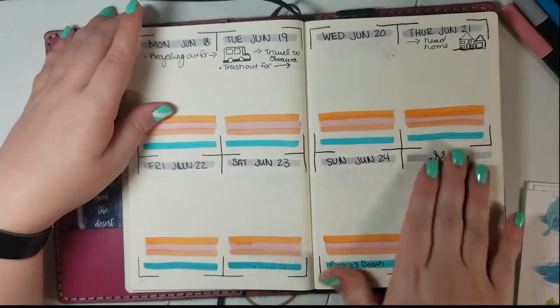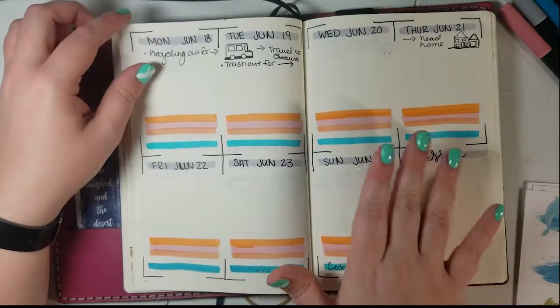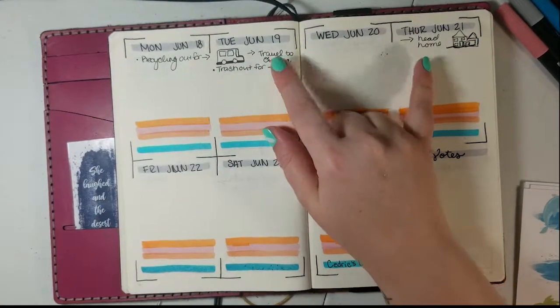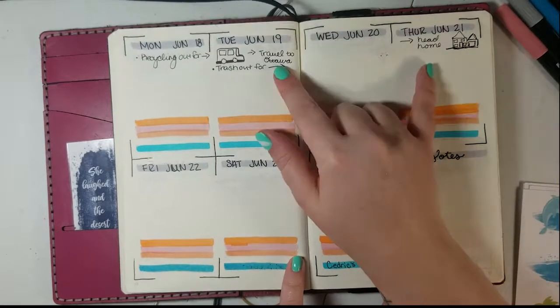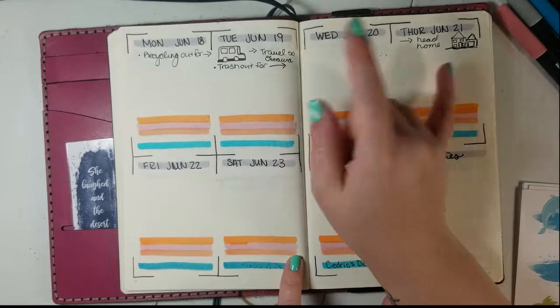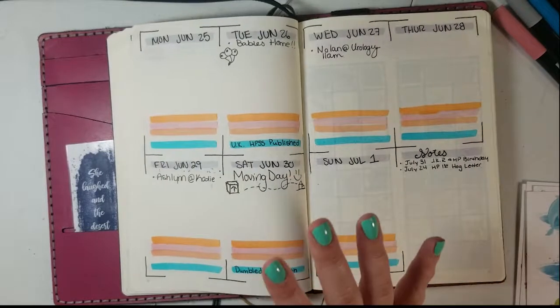So obviously you can see I've got absolutely nothing on here because all I'm doing is packing. That's all I'm doing. I had a trip planned to go up to Ottawa, which is not where we're moving, but that's where my husband's staying right now. And I'm actually canceling that trip. I'm a little sad right now, but I really need the time here to pack. So that's what's happening this week.